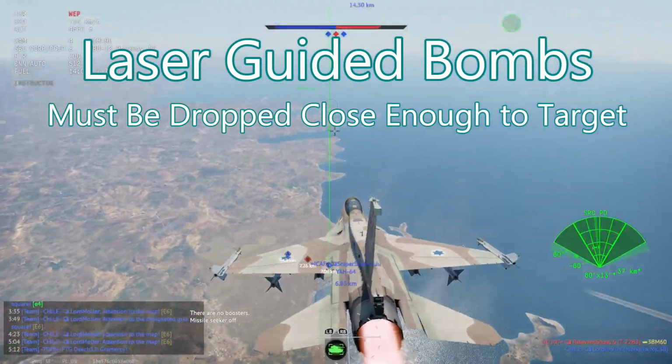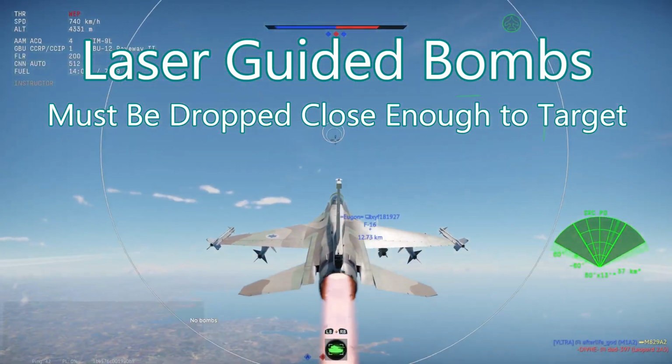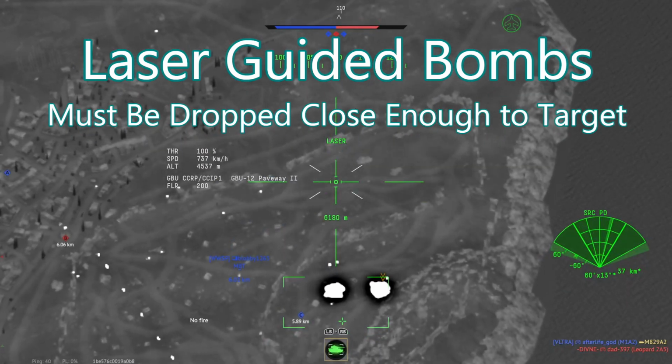Laser-guided bombs are a little more unique because they don't have a specific targeting parameter. As long as you can laser it, the bomb will go towards it. However, the bomb can only fly so far.